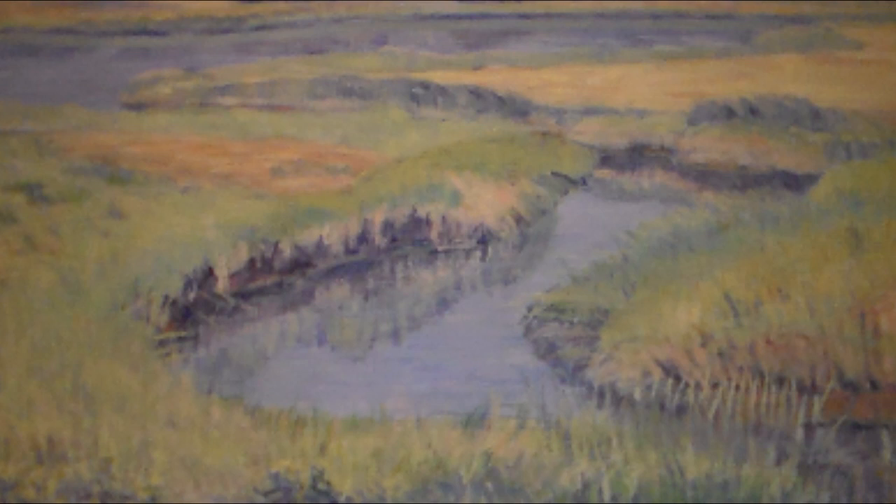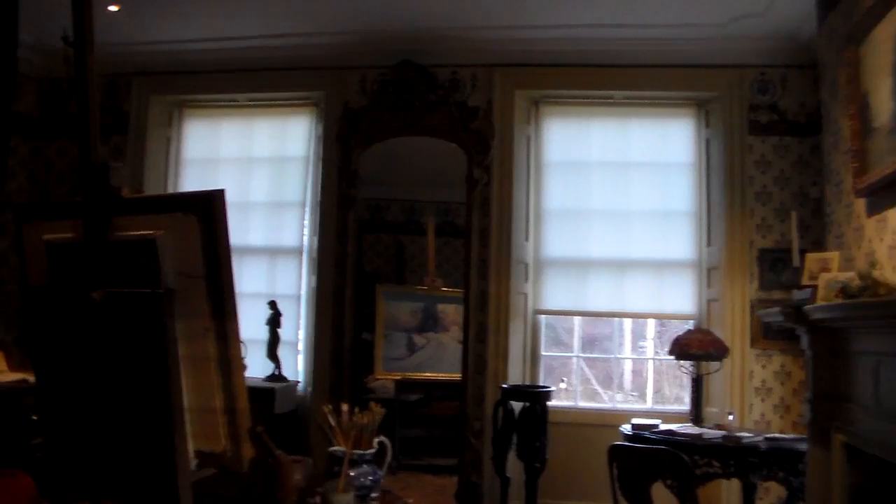Of course, since I am a cat, you might think that I wanted to scratch the paintings, but they're just too pretty to ruin. Downstairs is one artist's bedroom, and it was definitely the fanciest out of them all. Only the best artist got to stay here. If we walk out of the bedroom into the orientation gallery, we will see a small hallway straight ahead. This contains Miss Florence's bedroom.